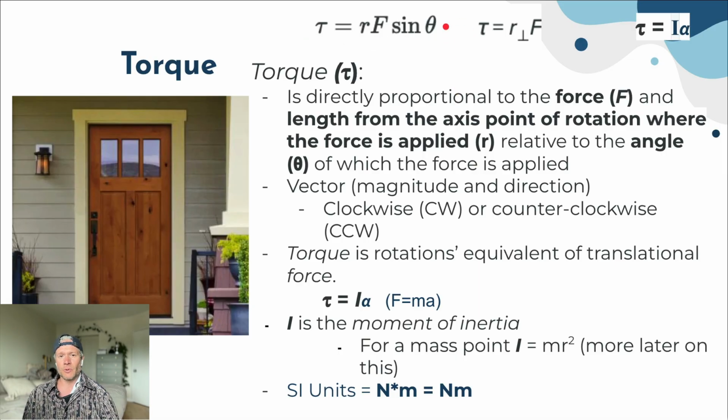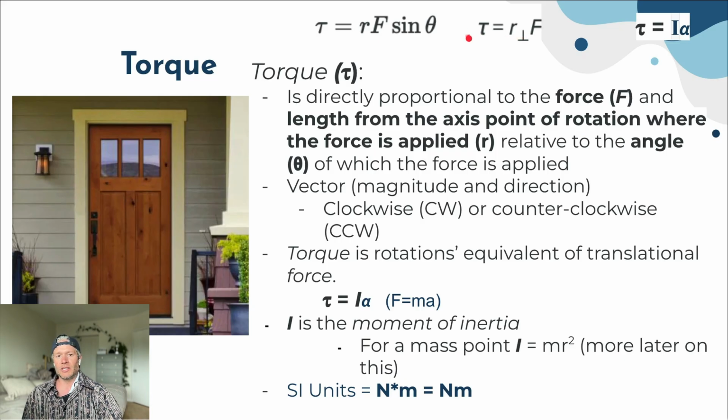Yeah, so when we have torque, it can either happen in a clockwise or counterclockwise way. And if we really break it down, if we're applying a torque directly 90 degrees to something, or perpendicular, we're really just looking at the R value, which is the distance from the pivot point. Again, this is the same kind of R value or radial arm length that we've been dealing with often in rotational motion, and the force applied as it fully is, okay?